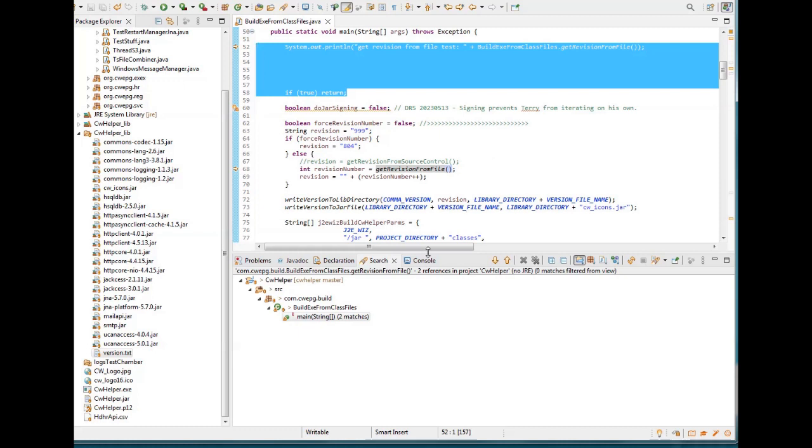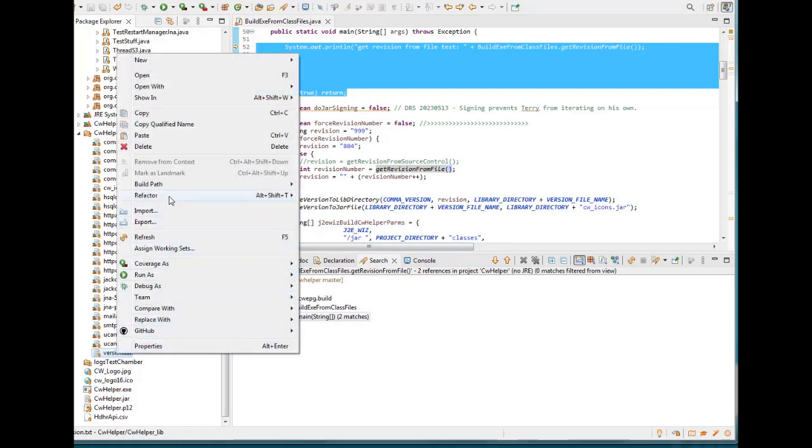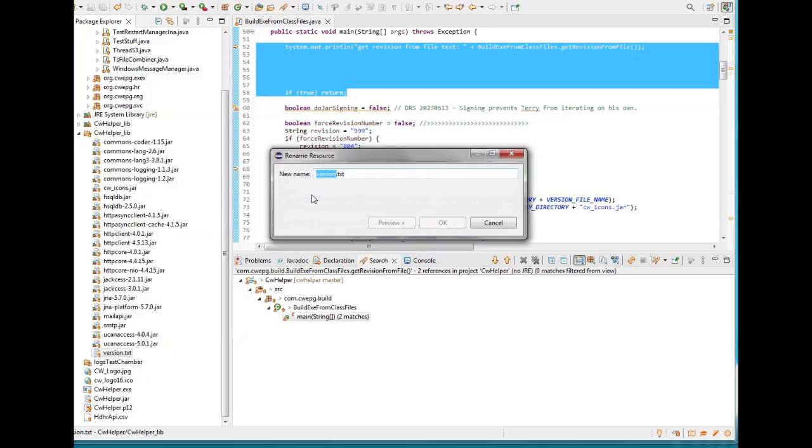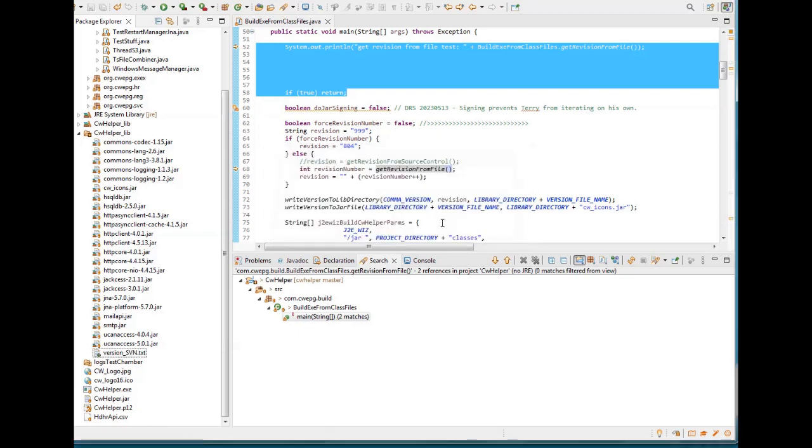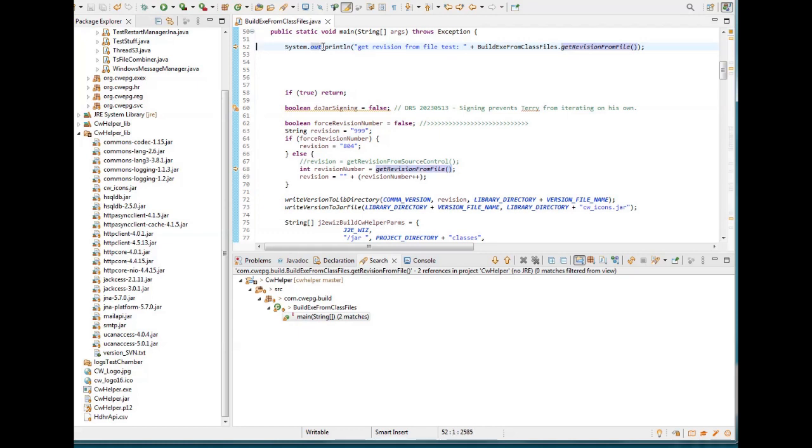All right, so I am going to, that's my SVN version. And I'm going to take this out. Take this out.